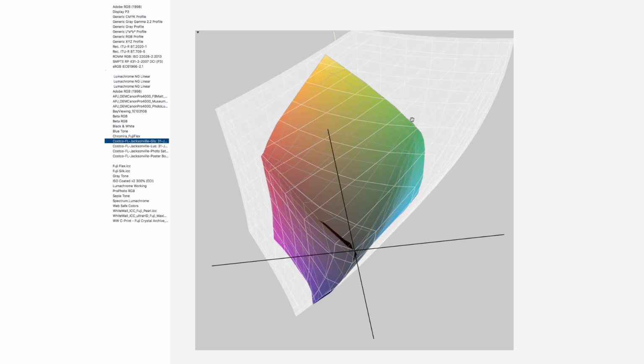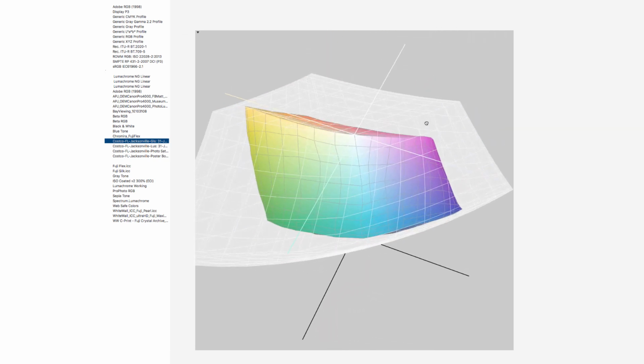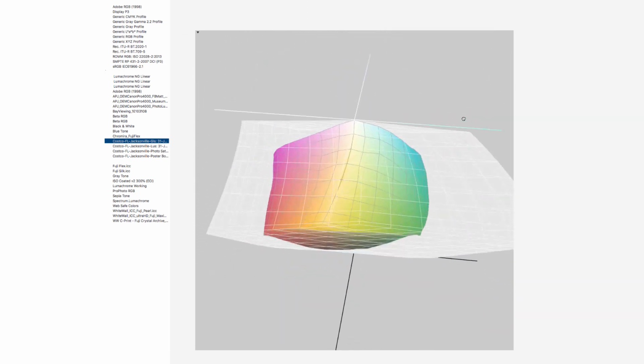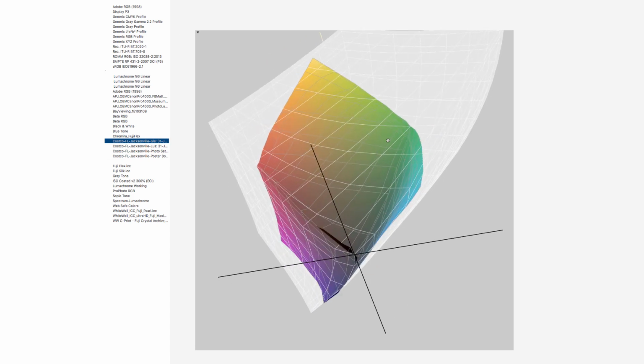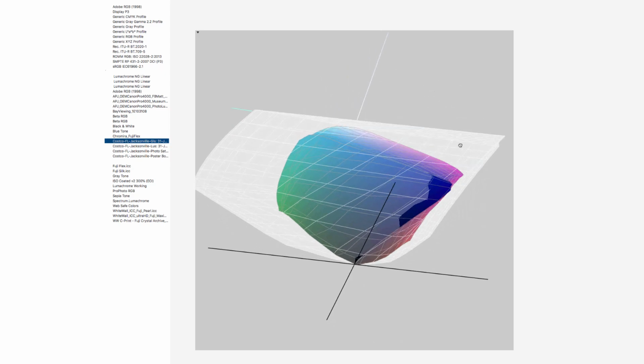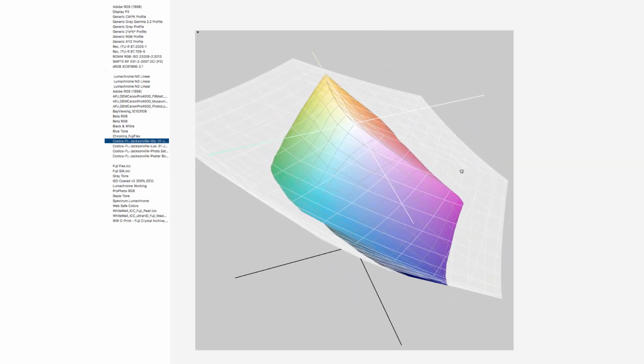So what does that mean? You're going to have problems in your greens, period. If you have been processing your image into a nice saturation that's out here, but then you make a Costco print, the software has to pull all of that back into this zone, and then what happens is you get all of these variations of green mixed with other colors wrapped all the way around here, blue-greens, yellow-greens, all of these different greens and blues. They are going to end up becoming like one type of green, and it's going to be very limited. That is shocking. I'm going to show you another thing that's shocking.